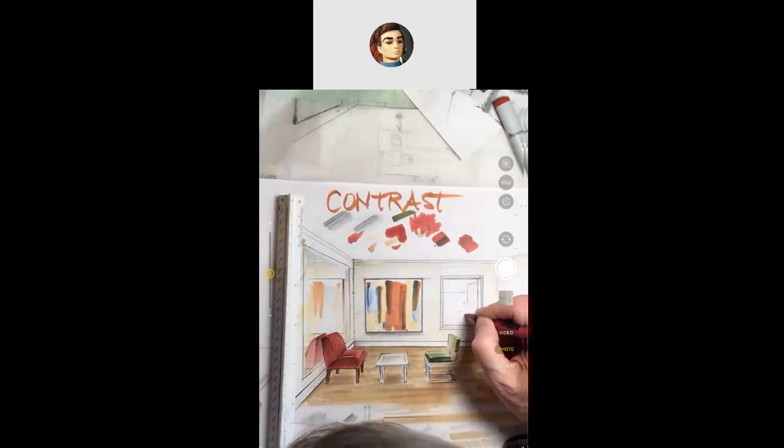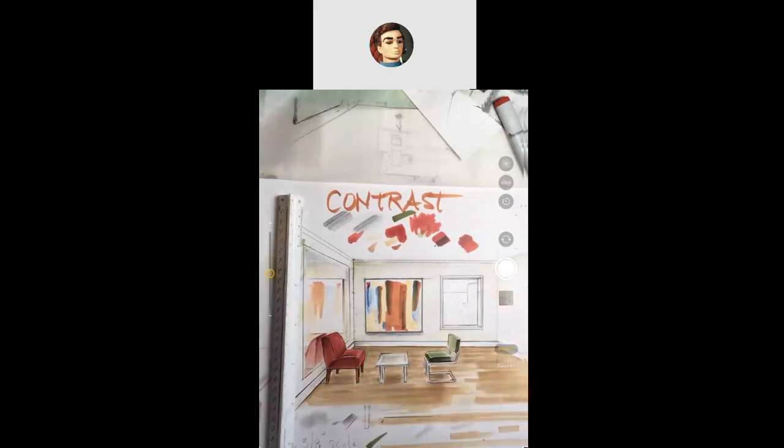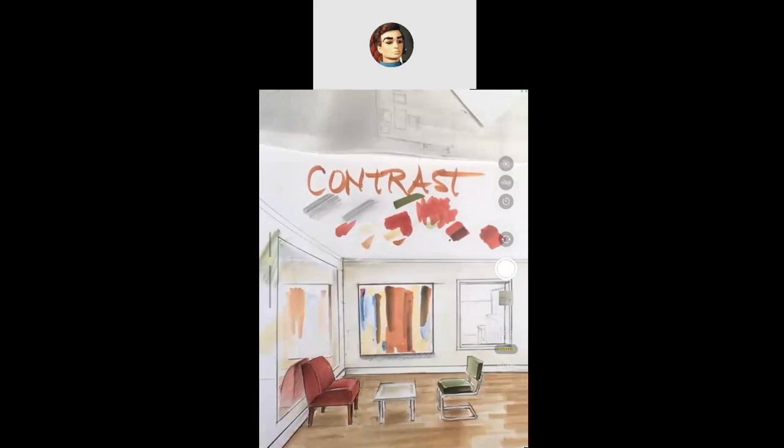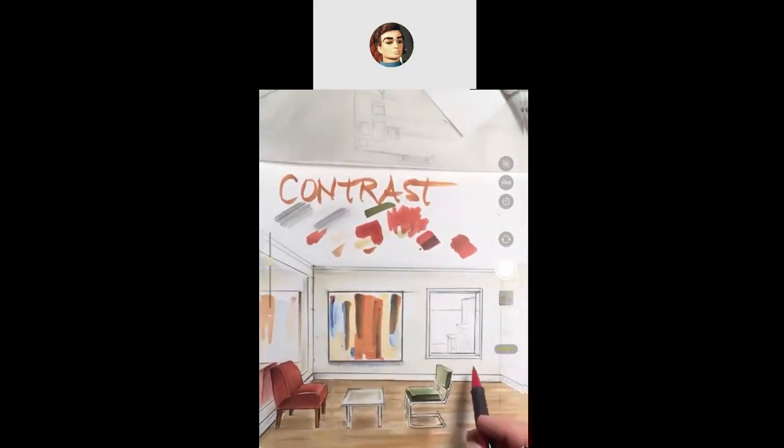I want to show the suggestion of the facade of the building, but as they get smaller, the windows have to get smaller and smaller.